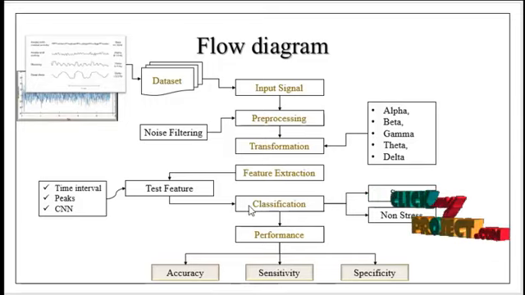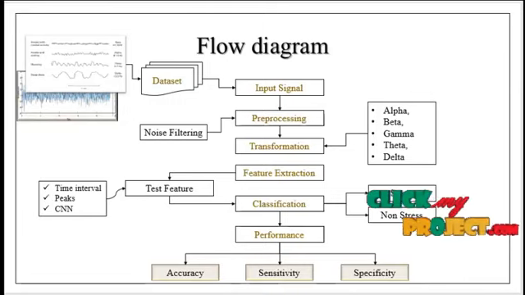After extracting the features from the signal, we move to the classification step. In this classification step, we apply machine learning techniques to classify whether the input signal is a stress signal or a non-stress signal. If it is a stress signal, it will indicate the signal as stress, or else if it is a normal signal, the classification result will be indicated as non-stress.